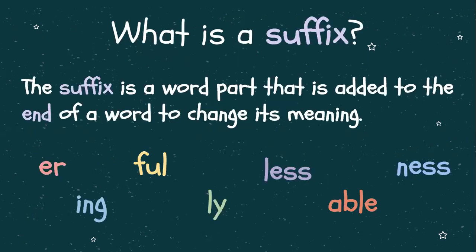Now we move on to suffixes. Suffix and prefix are both small words that you add to the word to make a new word, but prefix is added at the beginning. Suffix is added at the end. One way to remember it is PQRST. P comes first and S comes later. So P for prefix comes before the word and S for suffix comes after the word.